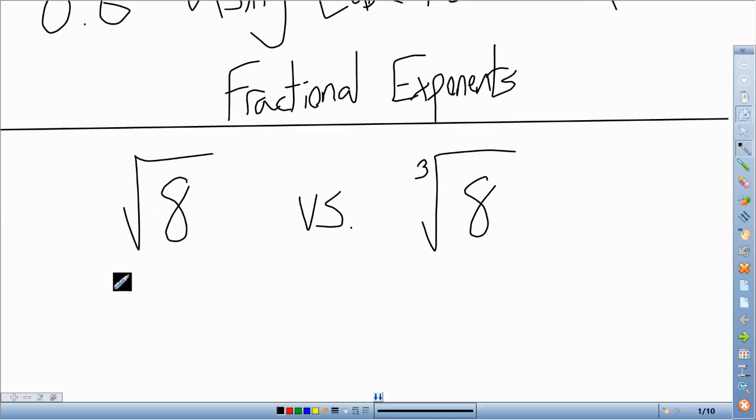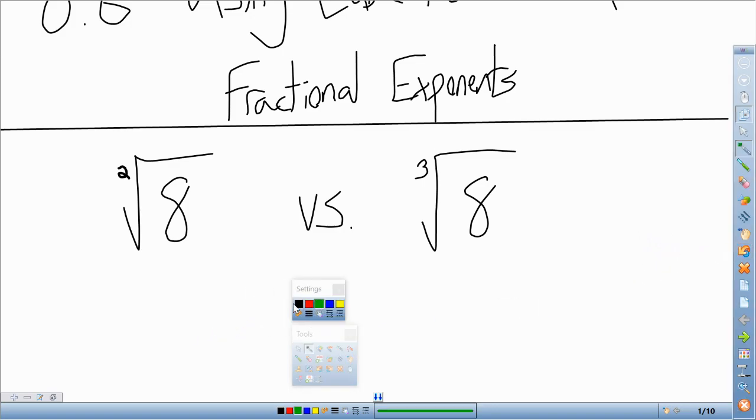When we have square roots, technically, there's always been an invisible 2 right here. Normally this is not written because it's implied. But if you remember, when we break down a number in square roots, we're always looking for pairs, 2 of the same number, and that's actually what this represents. When we go to do a cube root, we're going to break the number down like we always would, but instead of looking for pairs, 2 of the same numbers, we're going to be looking for 3 of the same numbers. And really, that's the only difference between square roots and cube roots.